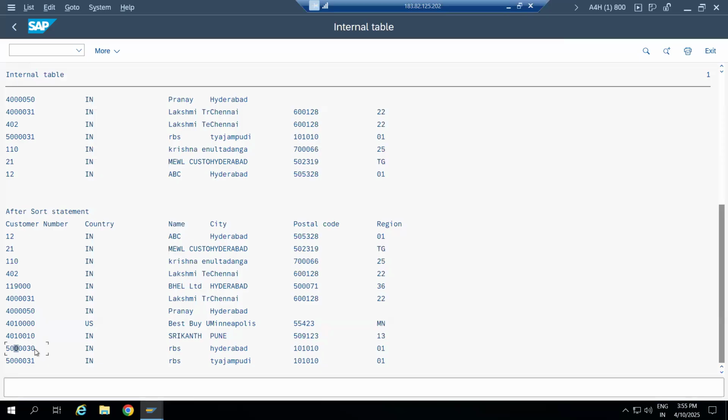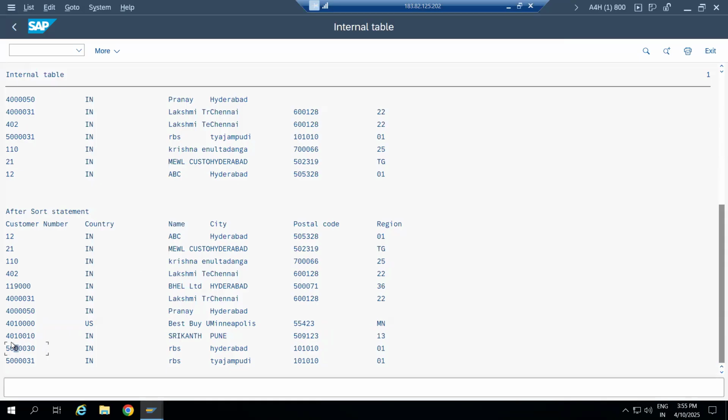So the user doesn't want to see this one, which belongs to this name. So the user doesn't want to see this record. So I want to delete this record. At that time, I need to specify the value because we know which record we want to delete, but the system will recognize it based on the value only.